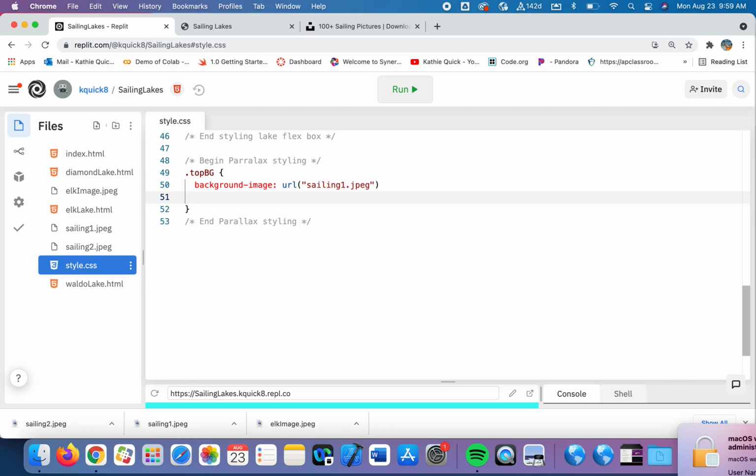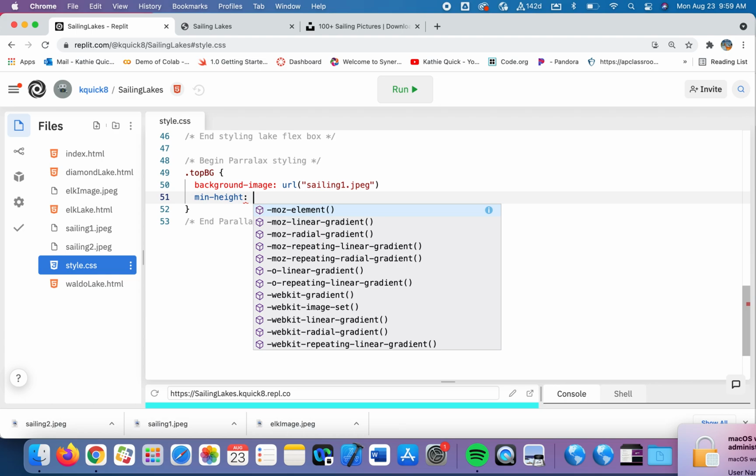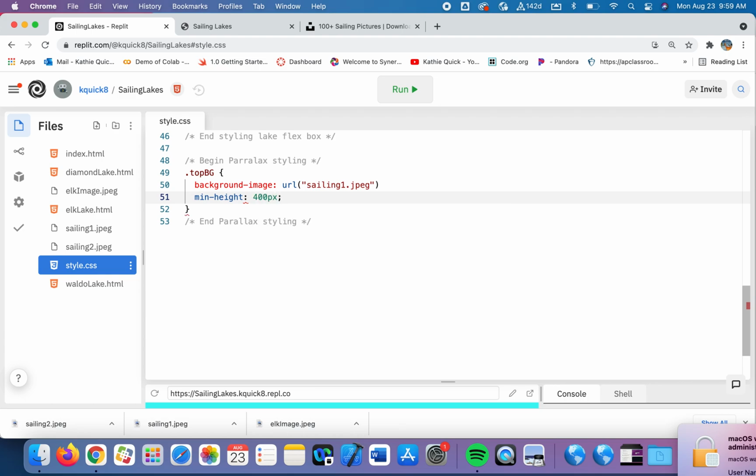What I need to do now is give it a size. The size is going to determine how much space it takes up at the top of the screen, and you can play around with whatever works best for yours. So for mine, I'm going to say the min height. So this is giving that image a height. I'm going to use 400 pixels. I forgot a semicolon at the end of this line. Notice that this was blue, so that alerted me that I forgot a semicolon. Now it's red like it should be.